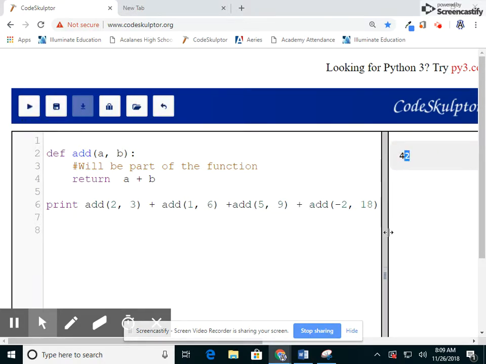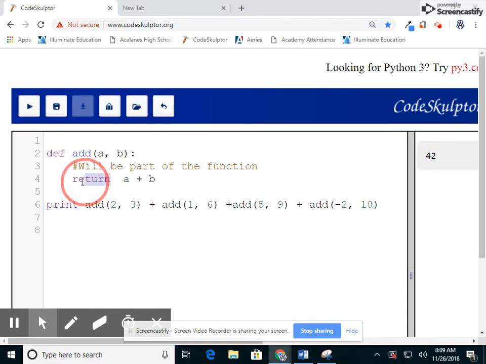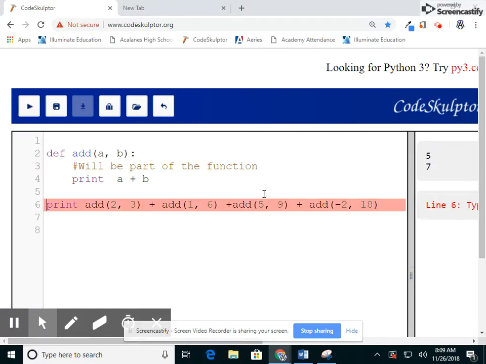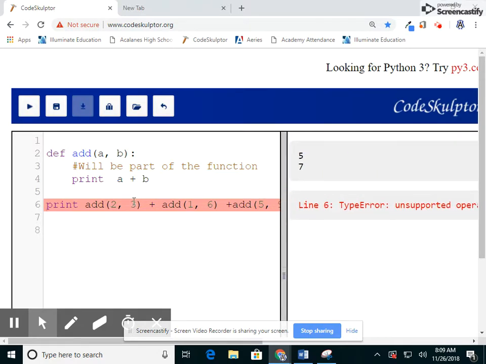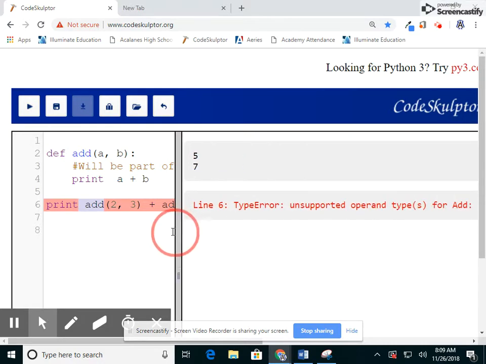All right. The difference is if I had printed here, what's going to happen on this one is when it tries to get the result of that, what came back, there's nothing that comes back. And its keyword within Python for that is this keyword None. So now I see I got the first two, but when I try to add them together, the 2, the 3, the 1 and 6, and add those values, there's nothing that comes back.